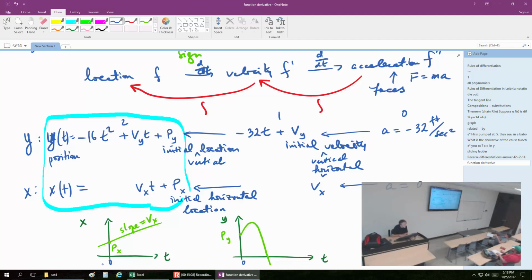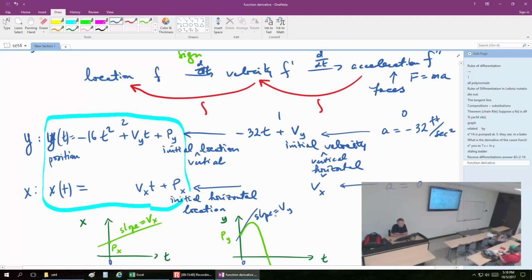Isn't that like the displacement of it, like the horizontal shift? No, no. V sub y is the initial velocity. Can you see the initial velocity on the curve? Look at the initial velocity for x, right? It is the slope of that straight line. Well, this time it's not a straight line. So the first tangent line? The first tangent line, that's right. So the slope is v sub y, okay?